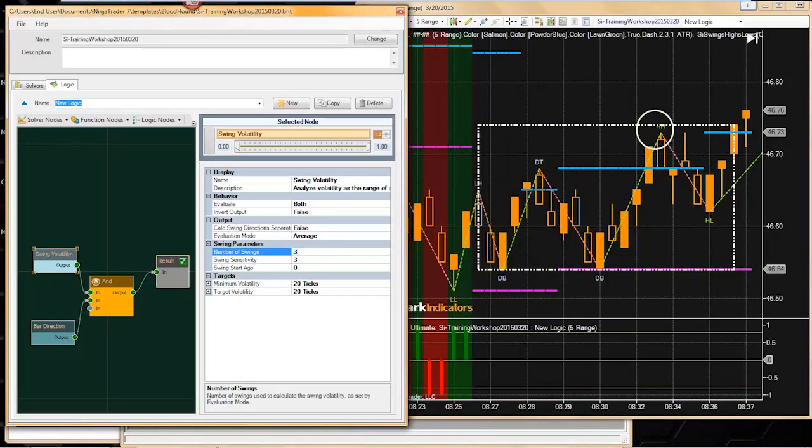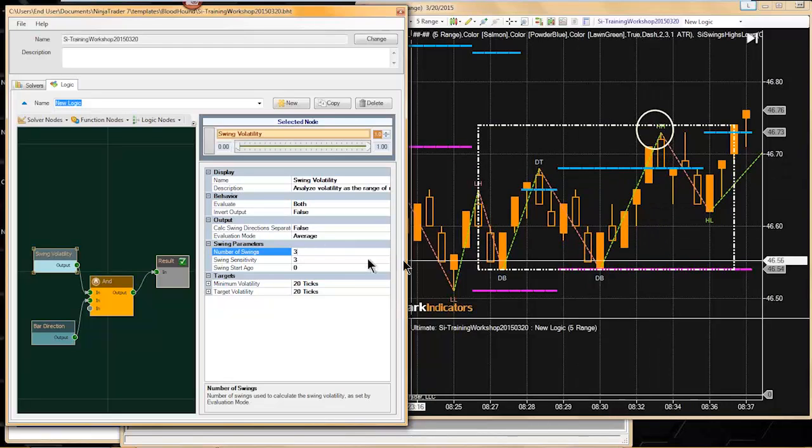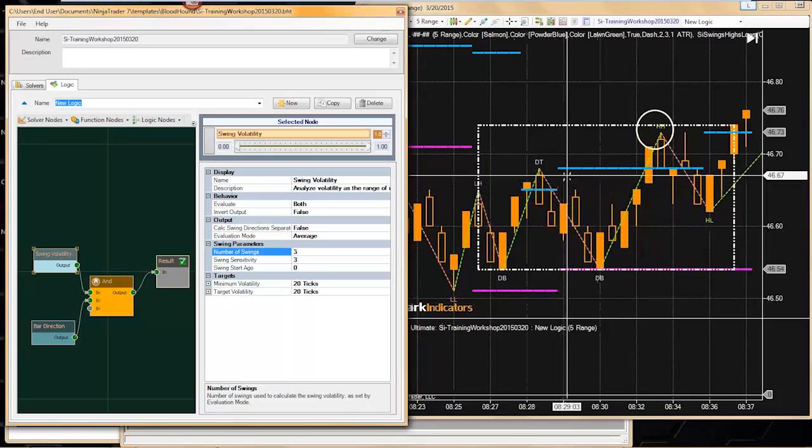I guess I'll set that to 3. And so what the solver is going to do is take the previous 3 swing points here, and measure the distance of each of the 3 swings.